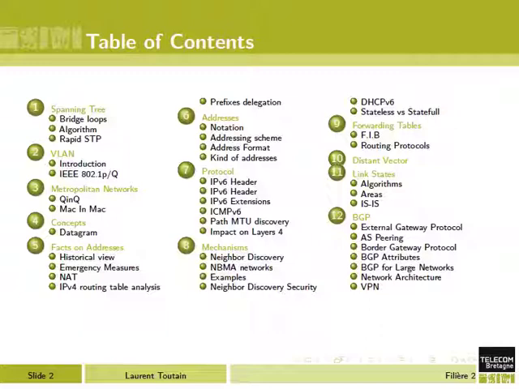And then, after that, we will have a very big part of the class on routing protocols. So we will study some routing protocols deeply. We will look at protocols like RIP, which are distance vector protocols, but are no more used in current architectures. But these concepts are very important, because when we look at new things like M2M, machine-to-machine communications, or wireless sensor networks, we have some things that look like RIP and are based on distance vector. So it's important to continue to see that kind of architecture.